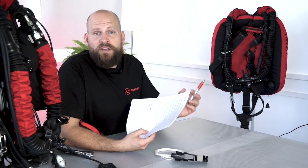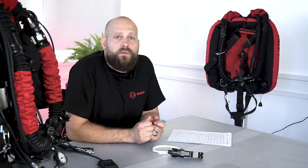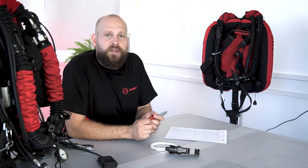We all make mistakes, and this way we ensure we don't forget anything. Currently we use a checklist that you can print out and tick off with a pen, or download onto your phone. We're also working on releasing a new mobile application where you can simply tick off steps while assembling your unit. The checklists slightly vary based on your unit's configuration — they're all downloadable on our web page.